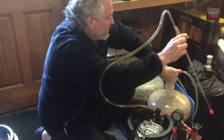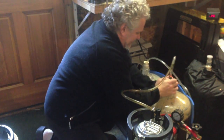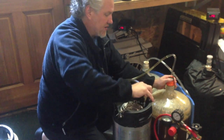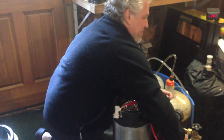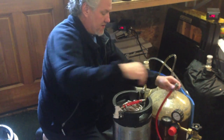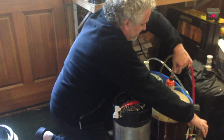So we'll go ahead and pull our airlock off, insert this down into our keg, get as low as we can, get this set up. Now we'll take our gas, pop that off. Go ahead and turn the gas valve off for a sec, and we're going to connect this onto here.